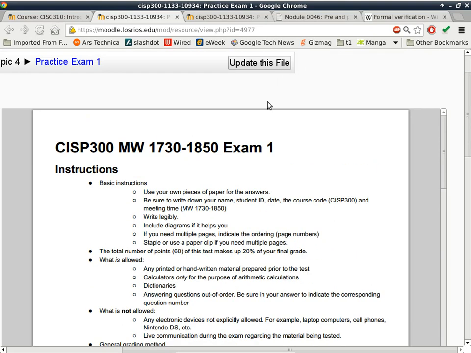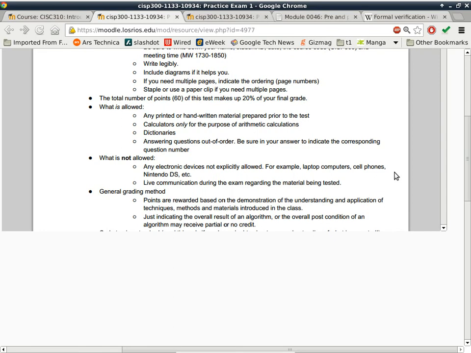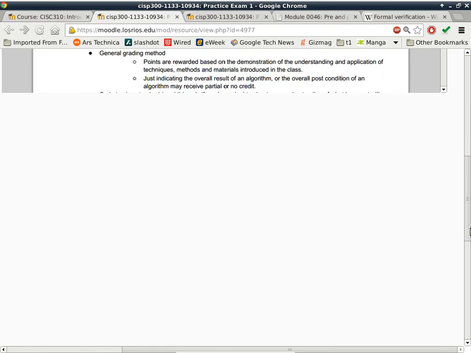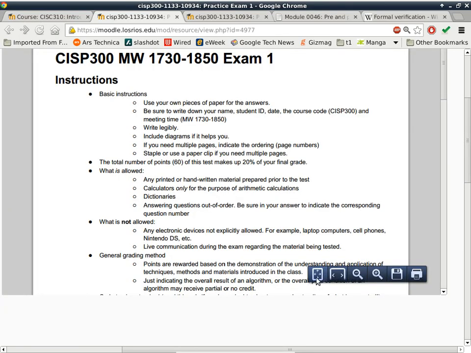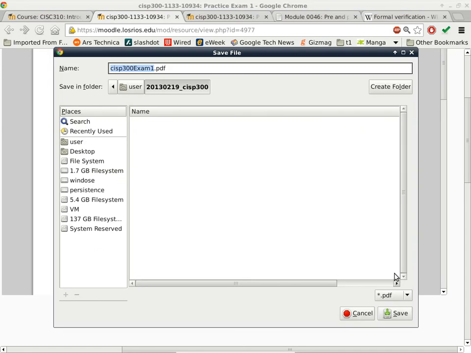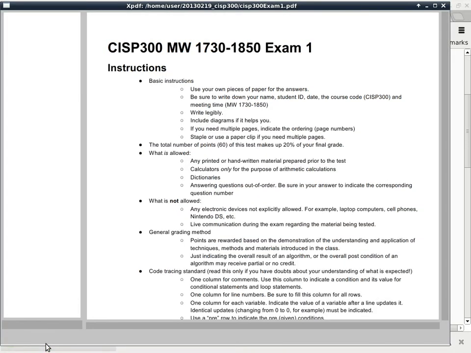Mouse over the bottom right hand corner of the document itself, where the toolbar is. A little distant. Great, excellent.